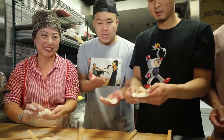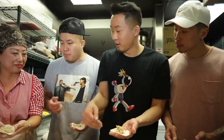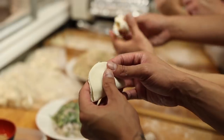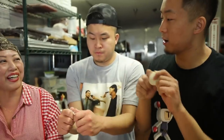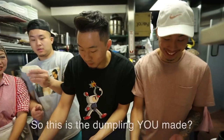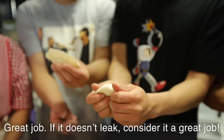She said she owned a restaurant in Liaoning, so it's the same thing we got over here. She's doing the same thing she was doing out there, but over here. Pull the bottom, okay, and you're gonna touch the top. Oh, so it's like a heart you put together. Yes. Squeeze it like this. Boom. Shout out to this though. Boom. This is your dumpling. Great, no filling showing, that's very good.